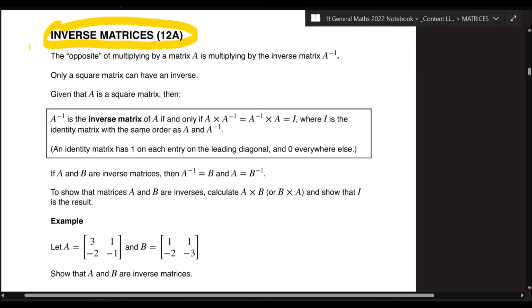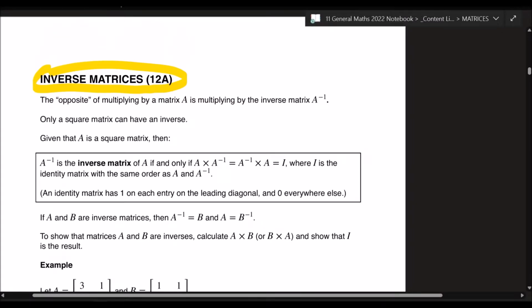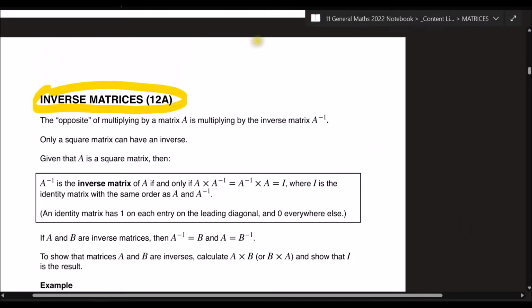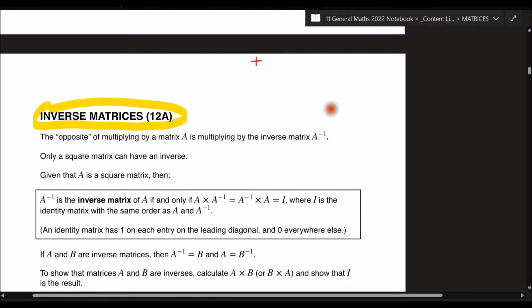Okay, inverse. Now, if you remember back in year 10, you would have seen this word called inverse. Now, the inverse, you could say, is the opposite of something. Let's say, for example, you've got addition, or a positive value. What is the inverse of a positive value? Well, it would be minus. So let's say this is our operator. The inverse is the opposite. So the opposite of plus or positive is minus. The opposite of minus would be positive. And then for multiply, the inverse would be divided by. And for divided by, the inverse would be multiply.